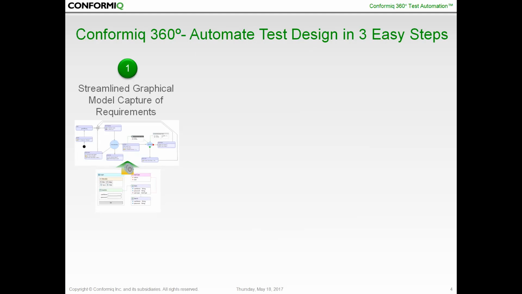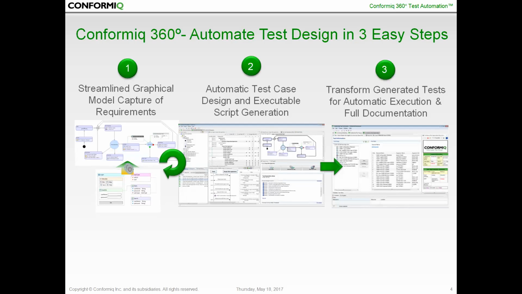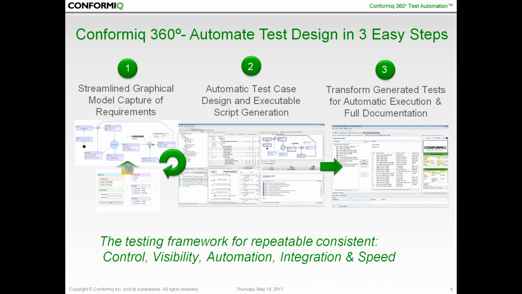So the idea is that you do a peer review here, everybody's on the same page, and once you have that, you automatically generate, the computer will generate the test cases for you, and you will understand what you have covered. So Arjun will go through all this in great detail, but the idea is you validate, yes, I got what I wanted, and from there you press another button and you're going to get your full documentation. You're going to go straight into automated execution. So the idea is to create this framework, to create a structure that you can use for repeatable, consistent testing.